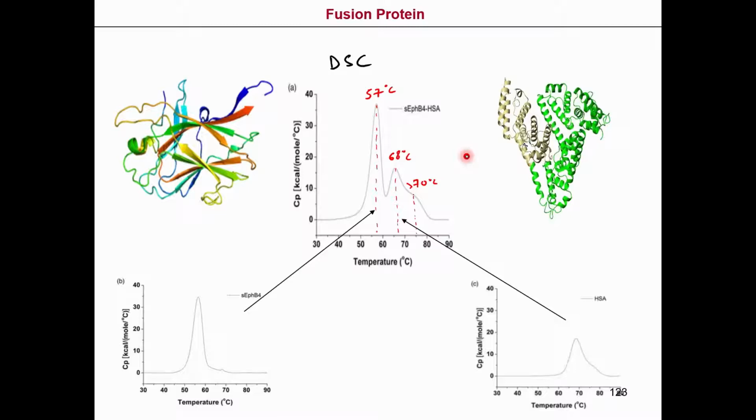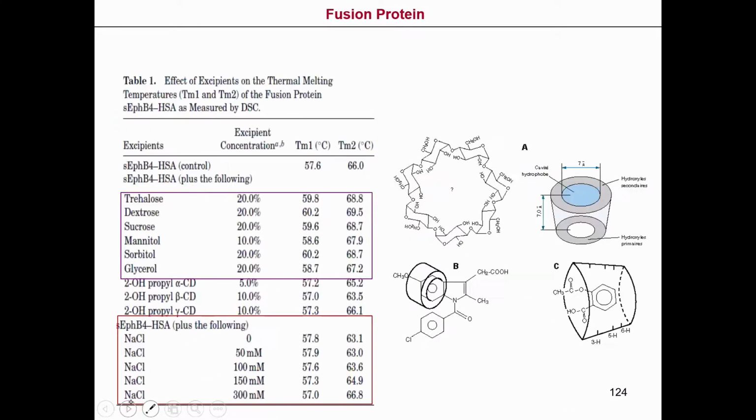So this fusion protein acts like it has two structural domains. I told you that structural domains in proteins can fold independently, so they can also unfold independently of the other protein. And this is the case here of the two proteins which are fused. Understood? Yes? Okay. Thank you.